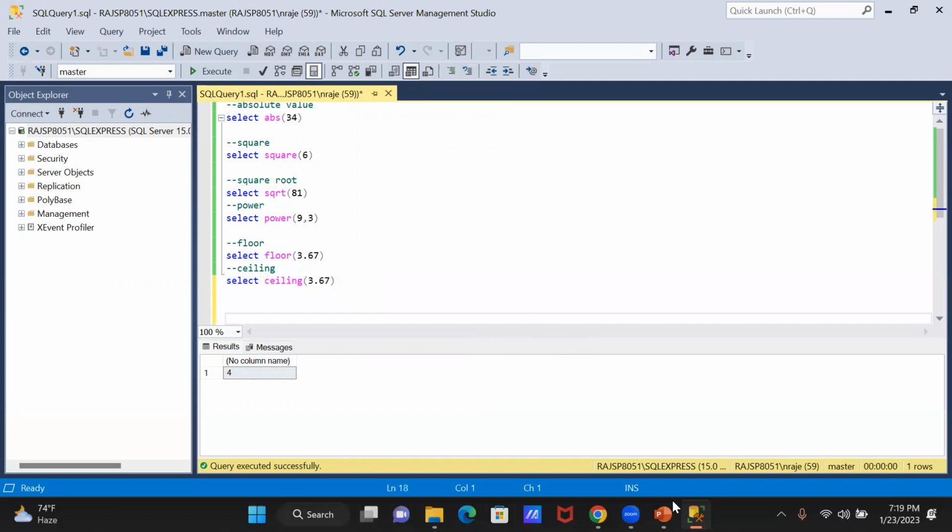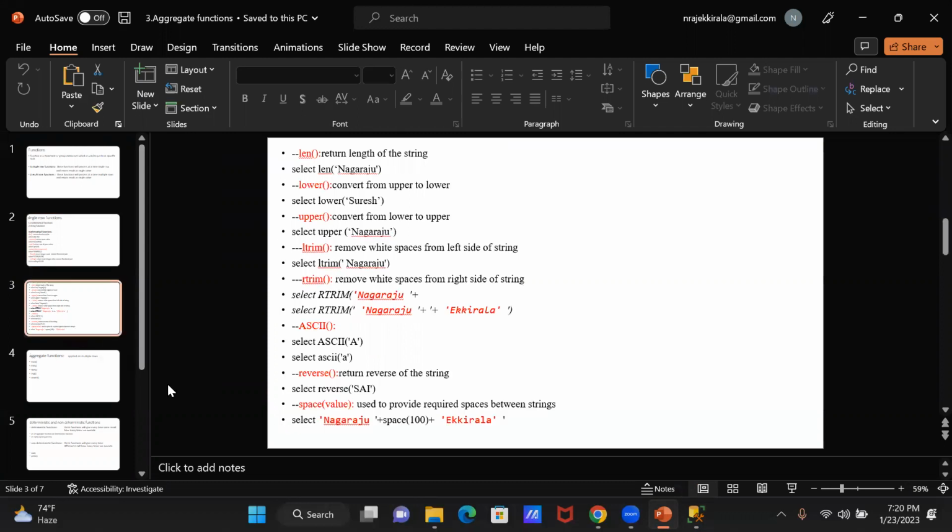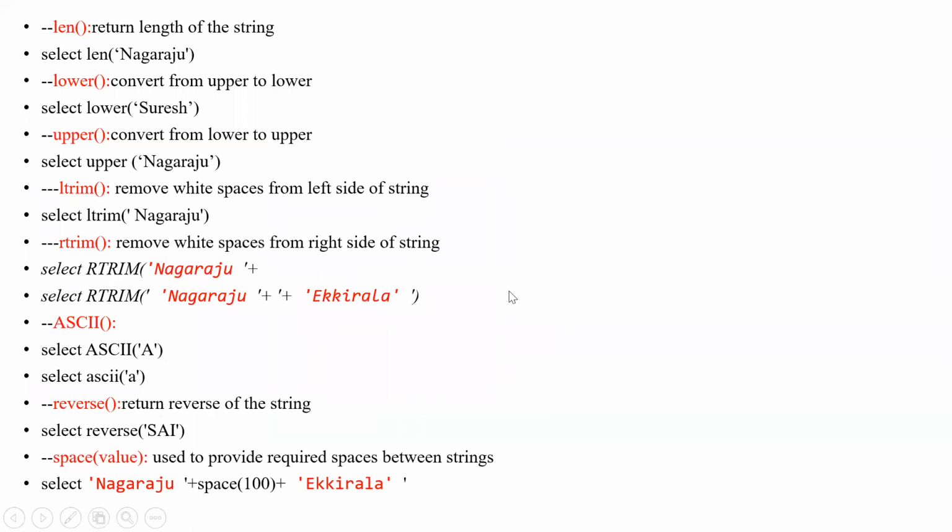Now what we are going to do is deal with strings, and remember till now we have seen only single row statements. Of course, again we do it on strings. Now you can check here. Whatever we have done in Python, almost 90% is the same. So here you can check the len function. What do you mean by len function? In Python also we used it. Len function gives the number of characters present in that particular name.